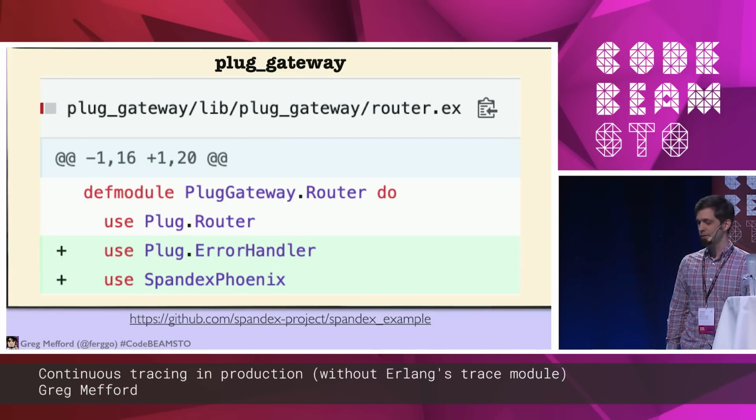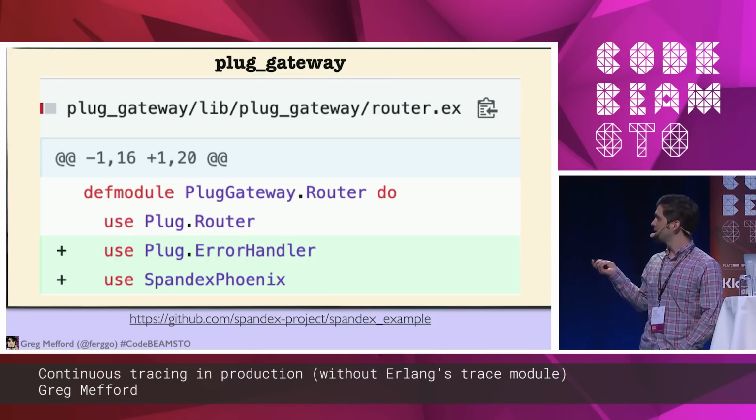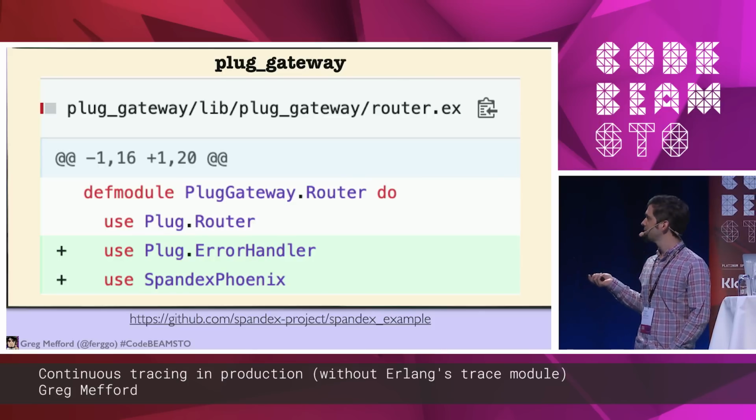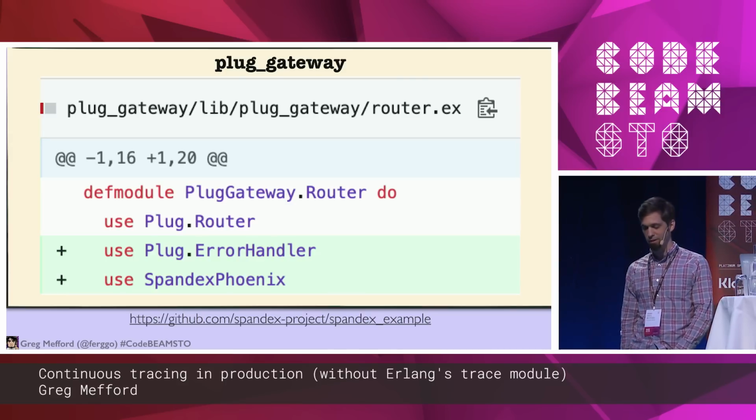One quick note here is that if you're using something like plug error handler, you might want to make sure you put it before Spandex so that you get logs of errors and crashes before the error handler handles them, because then you won't see them, since it doesn't necessarily re-raise them.